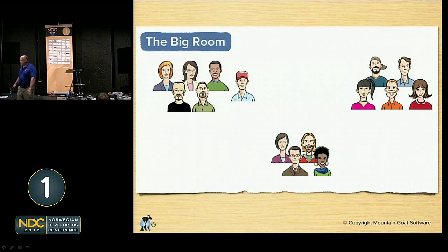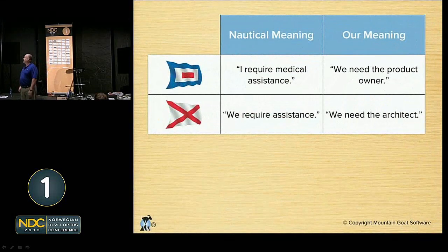The chief architect is over here working with a team. Every now and then he looks around: nope, nobody needs me. And our chief architect stays over here. Maybe they finish, they walk over and see if another team needs any help. A little bit later, the chief architect looks around and sees 3 teams with his flag up. Wow, I better go see what they need me for. The chief product owner's got a flag too. She does the same thing. She's sitting with a team, she looks up, 2 teams have my flag up. I better go. So we pick some nautical signaling flags.